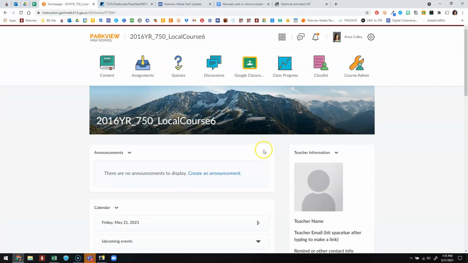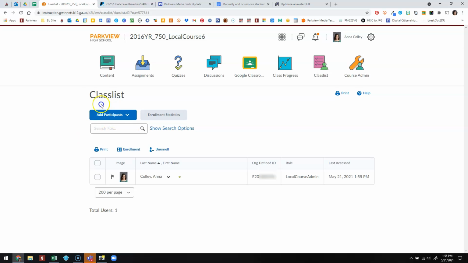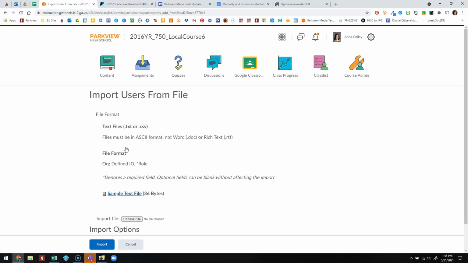I'm going to go back over to my eClass page. I'm going to go to class list. Depending on whether the top of your page looks like mine, you may not see class list there. If you don't see it, you can click on course admin, and then from that page choose class list. And here we go. eClass usually tries to guide you on what you might want to do by having buttons that are blue. The blue one says add participants. Click there. Import users from a file on your computer. It's going to take you to a different screen.